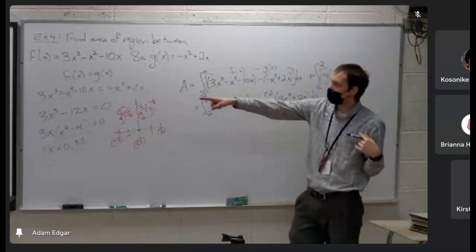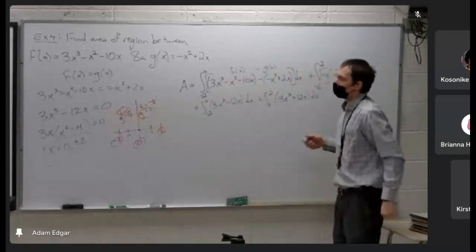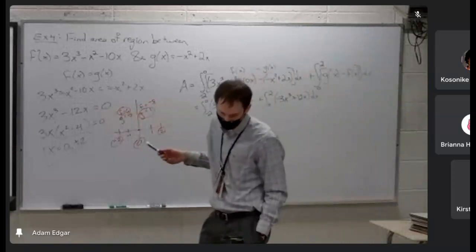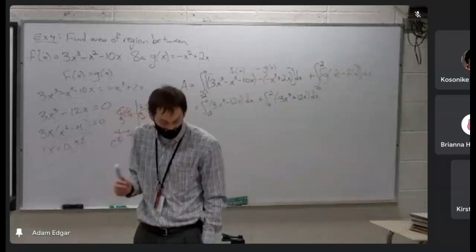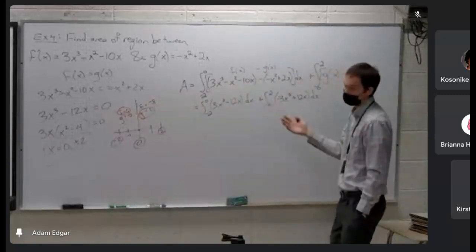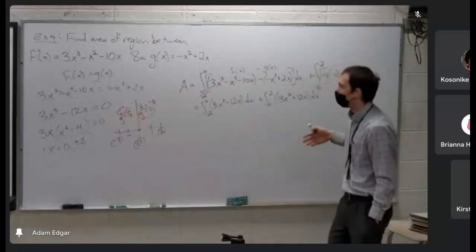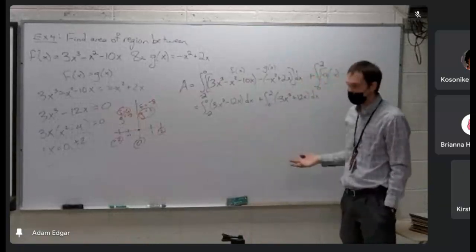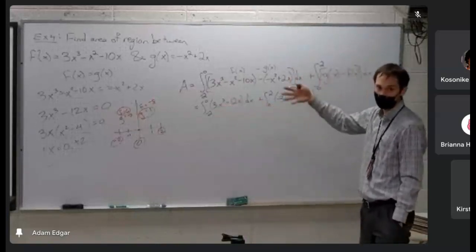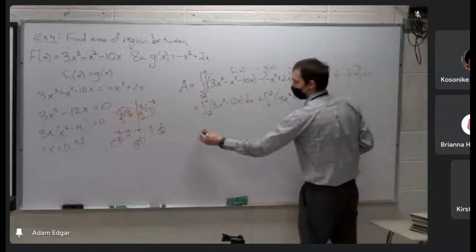Well, let's look at those. In this case, we get away with not doing that because the two regions are not obviously identical. It turns out that they are, but you wouldn't be able to tell that from the graph. Looking at the graph, it wouldn't be like, oh, these are clearly the same size region. It happens that they are, but you can't tell. There are going to be times where they are the same size region, and it's obvious from the graph, but you only know that if you look at the graph. But here you get away with not doing that, because it's not going to matter to you.